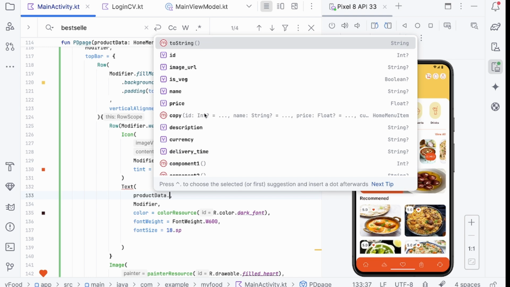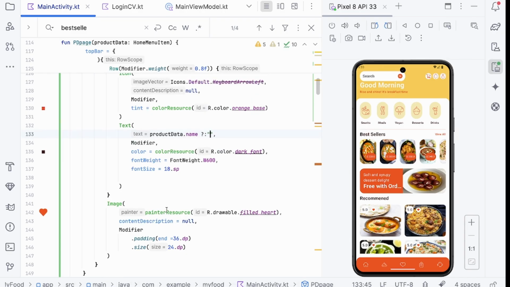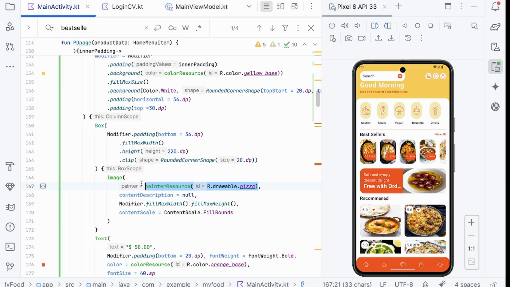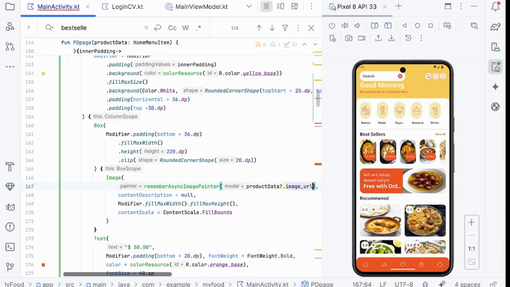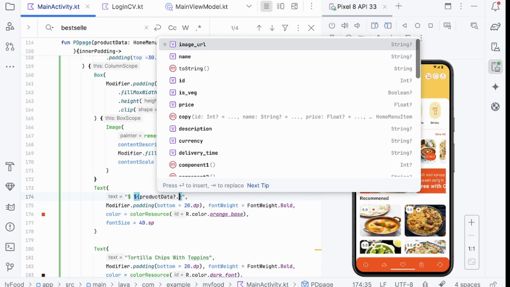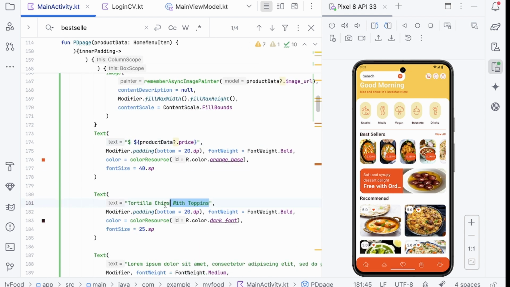Title, let me say name, and null checks. And for the image parameters, instead of pizza, remember async image painter, product data, and here we can use our price. Product is like this, product data price, and description we can use.